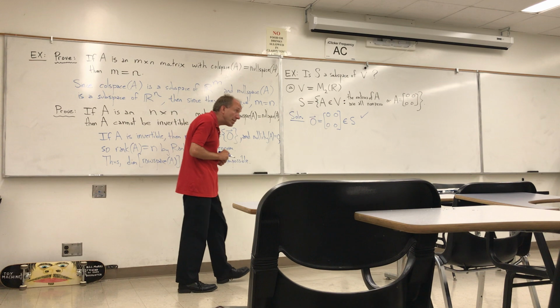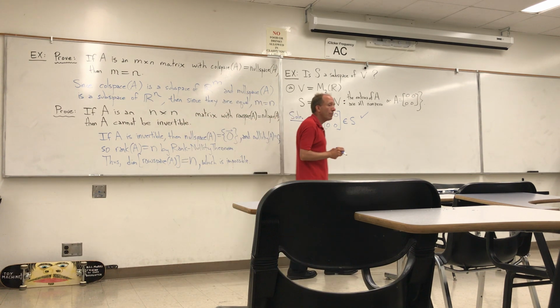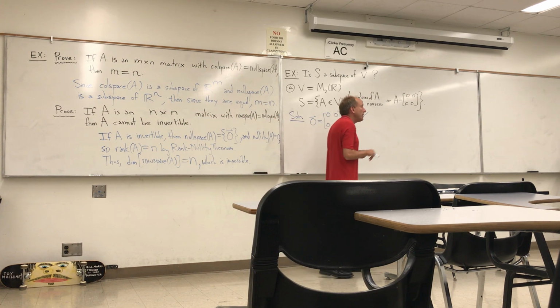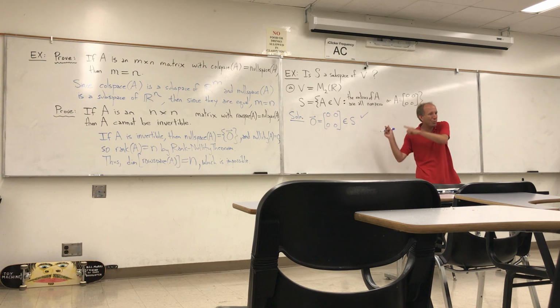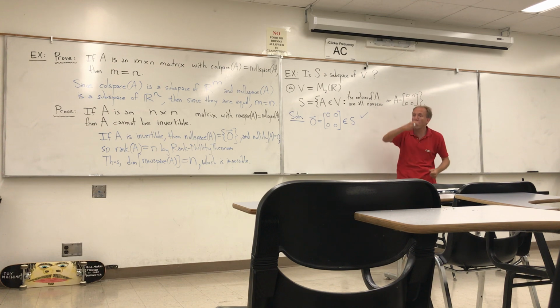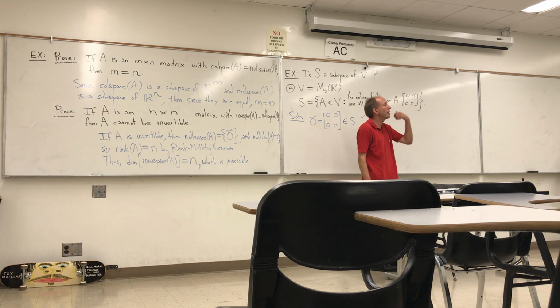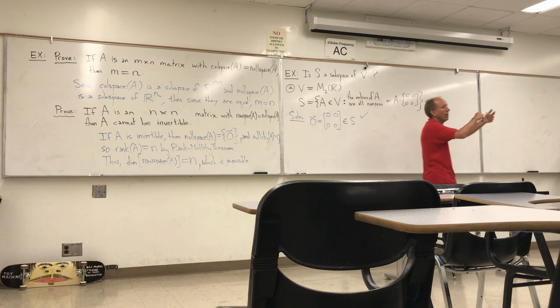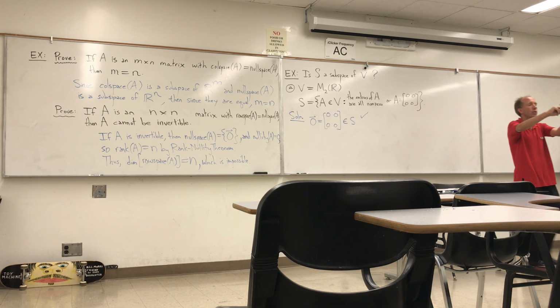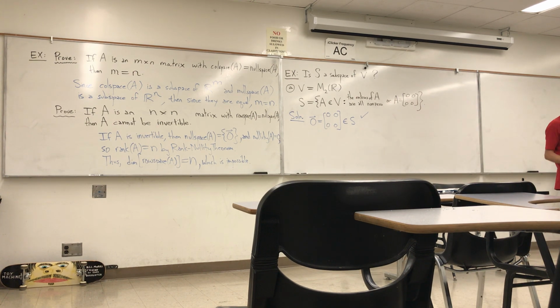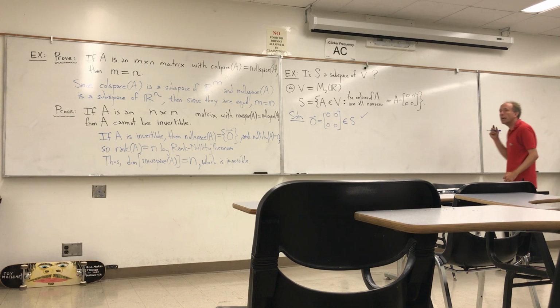Okay, if it passes the zero vector check, then we have to start thinking about, and we need to do the thinking before we do the writing, whether this is a yes or a no. If it is a subspace, then what we're going to be writing down is a generic proof to show it. And if it's not a subspace, then I need to give an example of closure under addition failing or scalar multiplication failing. So what is your gut feeling?